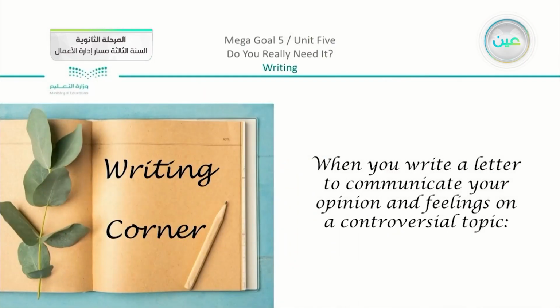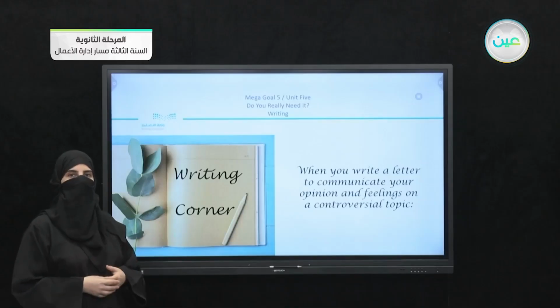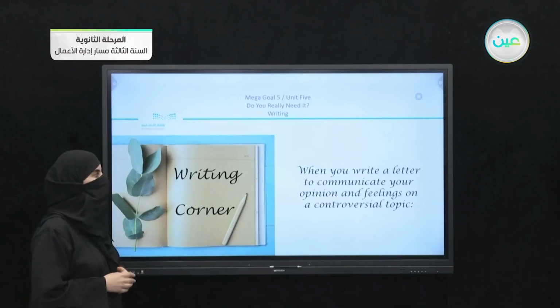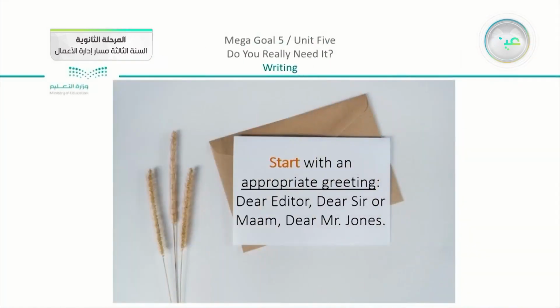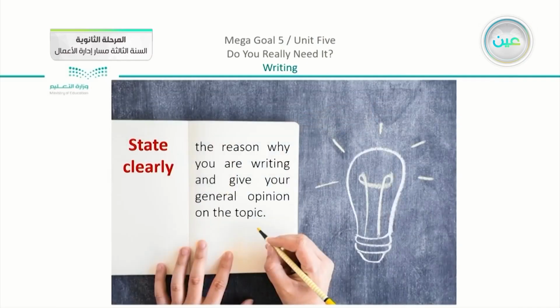the writing corner. Now, just to focus, what are the tips that they are giving us in the writing corner? When you write a letter to communicate your idea or your opinion and feelings on a controversial topic, we're going to start with an appropriate greeting, for example, dear editor, dear sir or ma'am, dear Mr. Jones, for example, if you want to name. We are going to state clearly the reason why you are writing and give your general opinion on the topic. You have to be very clear.